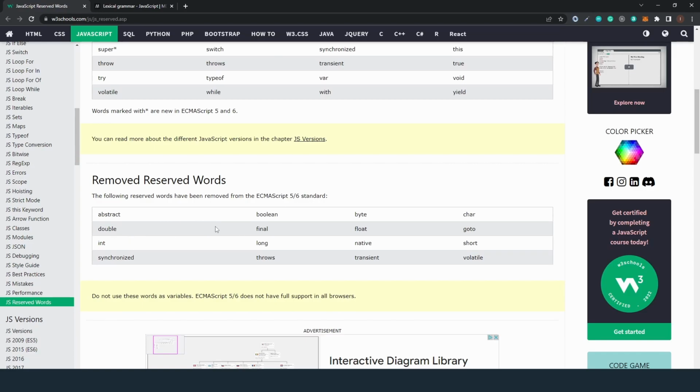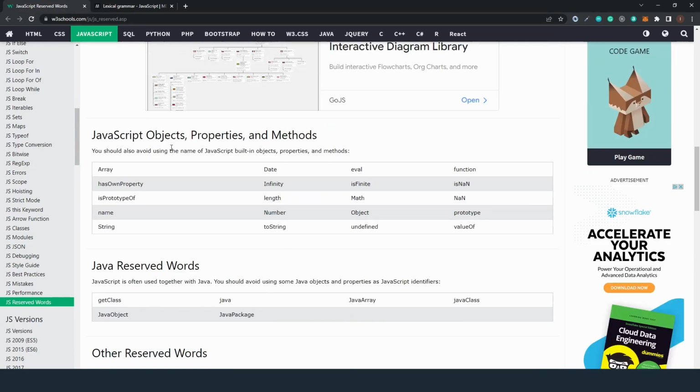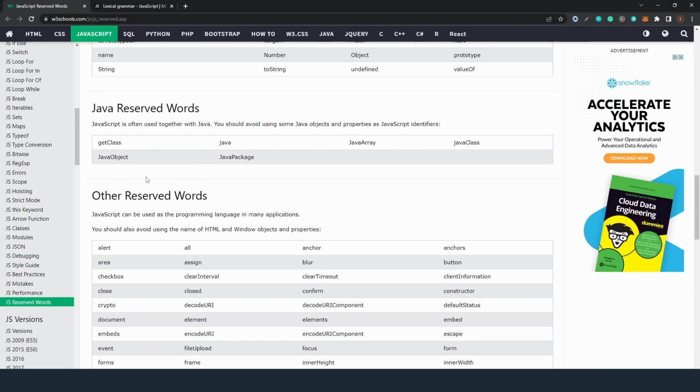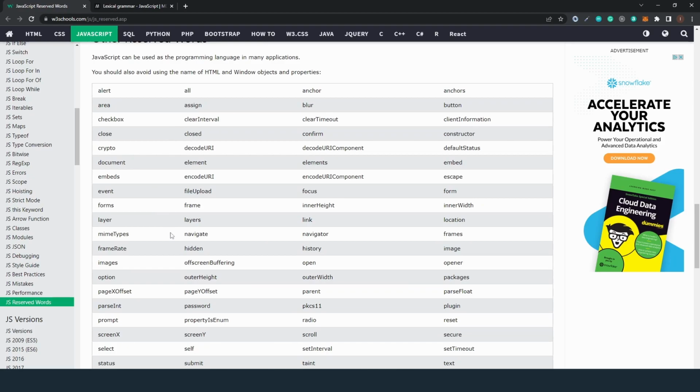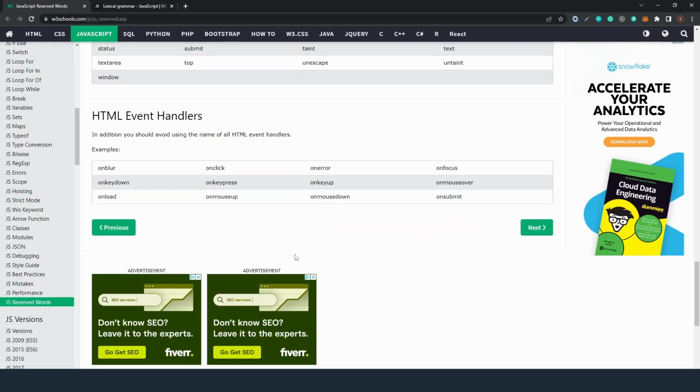Finally, this is the JavaScript objects, properties, and methods. You should also avoid using the names of JavaScript built-in objects, properties, and methods. Then there are the Java reserved words and other reserved words. You shouldn't use any of these words, otherwise we get a syntax error.